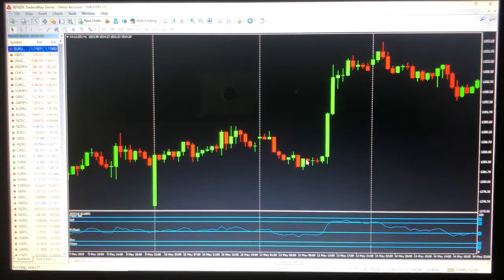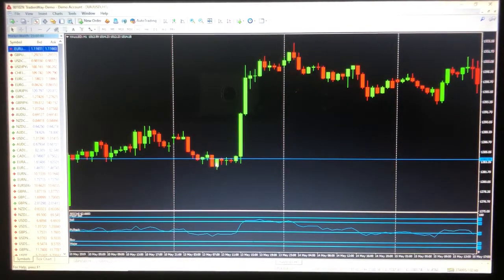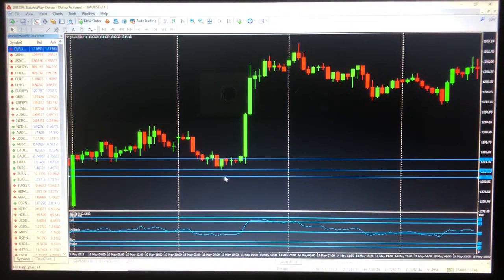Again, guys, we set those parameters at the end of the wicks, and we get good results. There it is over there. Sorry, guys. This is the one. Right there. As you can see, guys, already market doesn't even come down this way. Even though we would set the buy stop and the sell stop, we wouldn't be sure of what it did. I'm just showing you basically the finish of what happens.